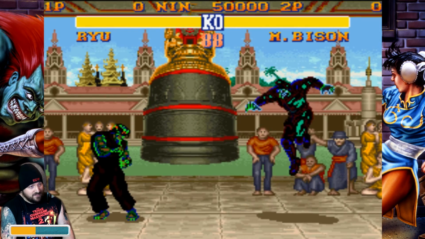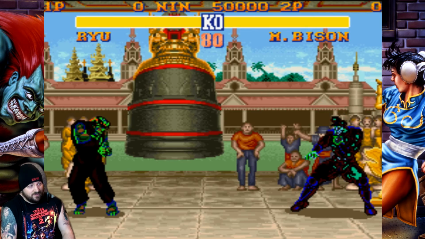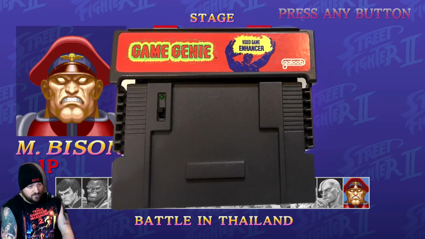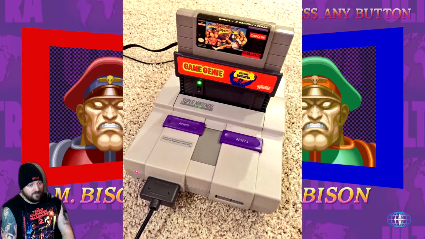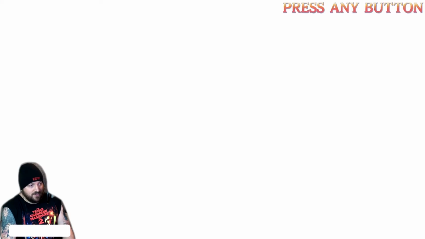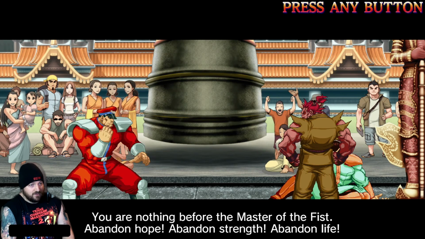This is me playing as Bison on the World Warrior with the second controller. And what's more interesting is Game Genie was made by Galoob, which was never licensed by Nintendo. In fact, Nintendo always hated it, and they openly discouraged people from using it, claiming it could damage your games or whatever. But this perfectly explains why they never directly referenced that Game Genie method for the boss code.